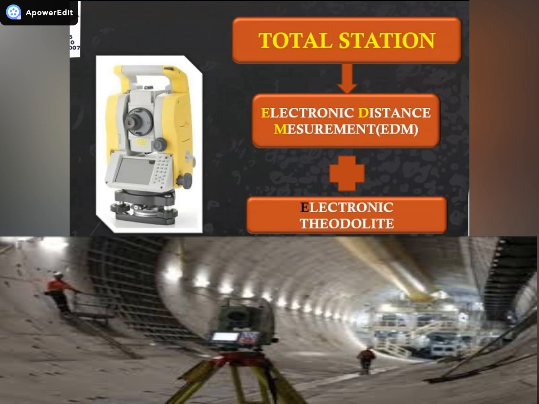We work with the total station in two modes: one is prism mode or target mode, and the other is non-prism mode, that is direct ranging mode. We are using a Trimble M3 DR 2 second total station over here. There are three types of total station, 1 second, 2 second and 3 second, which are used in the survey field right now.